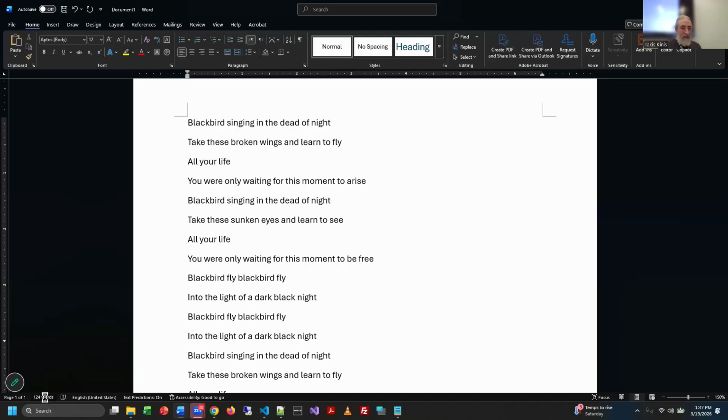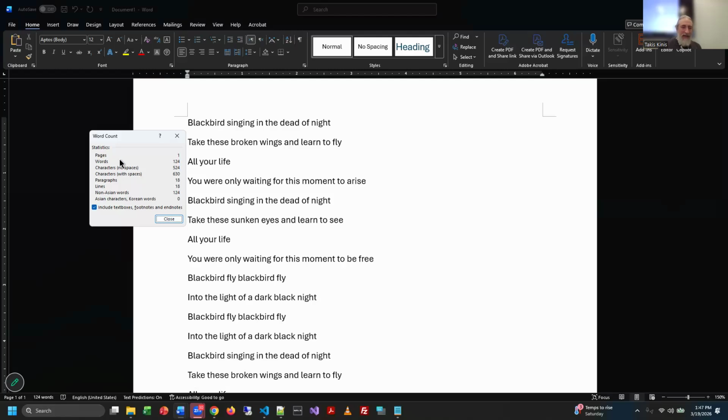If I click on it, it brings up this panel, and notice this is 1 page, 124 words, 524 characters with no spaces, 630 with spaces, so many paragraphs, lines, and so on. And it does this automatically in the background. So the code that we're about to write performs these functions. So somewhere in the background, Microsoft Word's got code like this that automatically generates it.